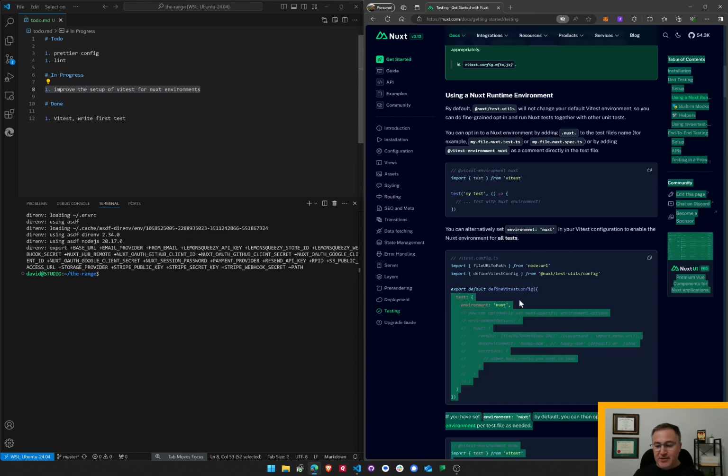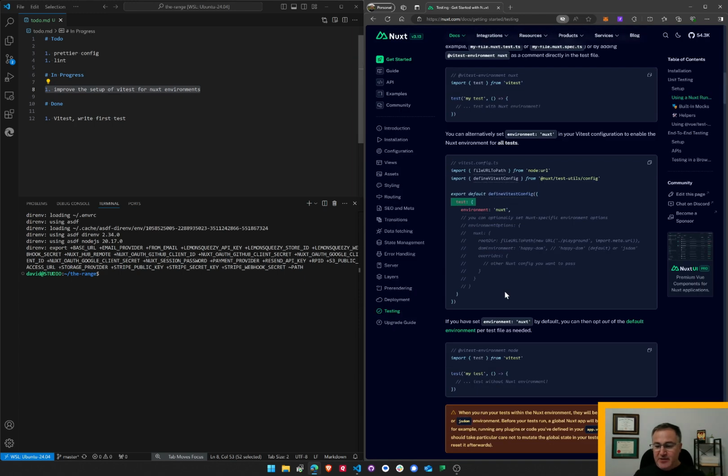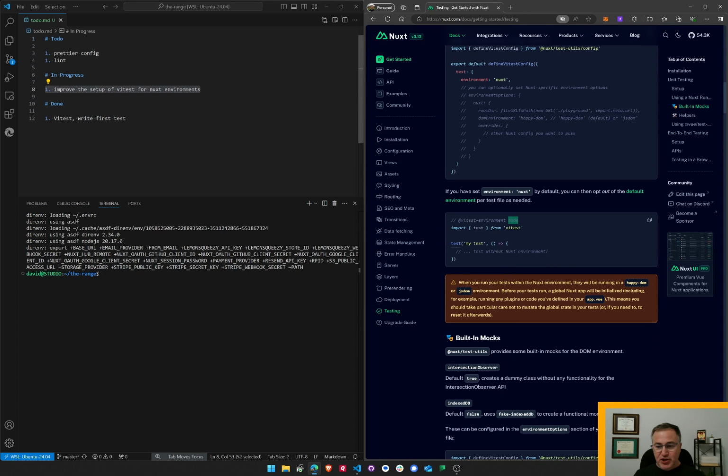And that has an interesting benefit. Sorry for doing that. That has an added benefit, which is that then if you want to change your environment and not use Nuxt, but use Node, for example, maybe we're just testing backend API stuff, we could define that here and override the default environment. So let's set that up and make sure that our test still runs and works properly.